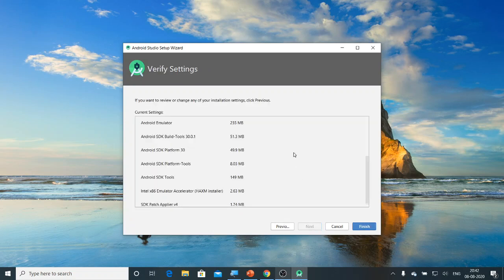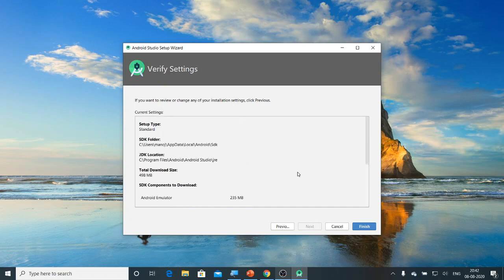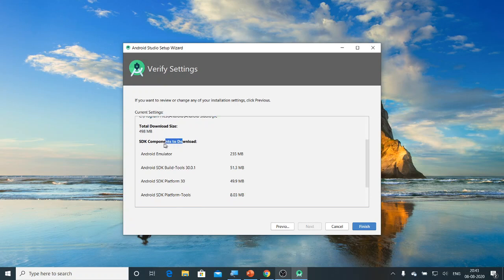Click on next. It is showing us these settings. The SDK folder is under C, users, my username, AppData, Local, Android, SDK. Then the JDK location, which is the location of the JDK we have installed, and the SDK components to download.